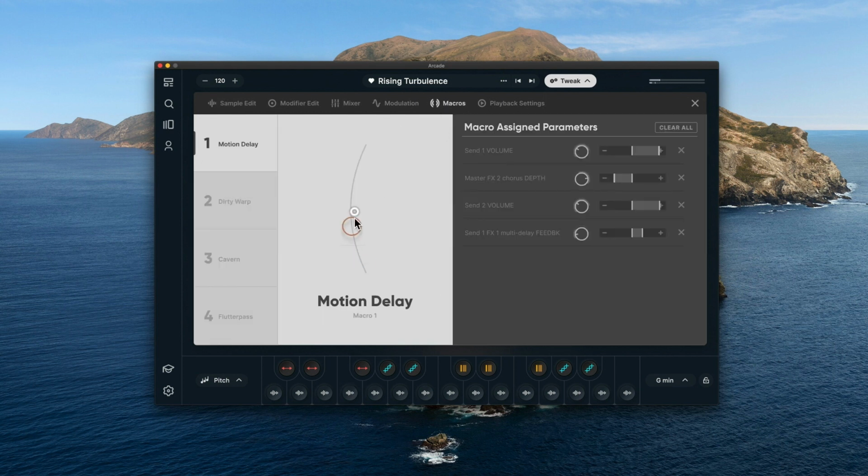So this is motion delay, and if you look on over here, you can see what all that's doing. You can adjust the strength of each of these parameters as well. So like we said, we could bump up this multi-delay, and we'll just see.